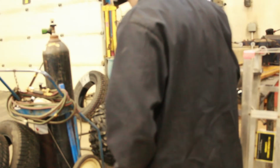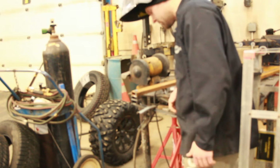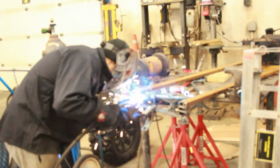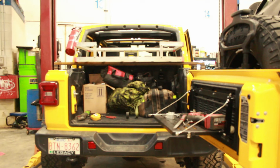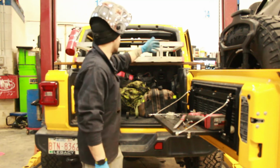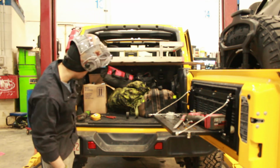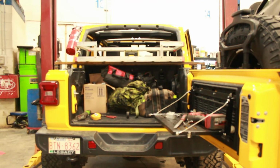All right, so the stack's built, tack welded the plate, I knocked everything off. Everything seems to fit well, so now I'm gonna weld the plate, and then I'm gonna paint it. So we got our mounts all welded up. These are bolted down. I cut a spot so we can put a cargo in there easier. Now all I gotta do is we're gonna drill a few holes to mount this rack to these mounts. Then we're gonna take it off, paint it, and put the top back on, get it all finished up.